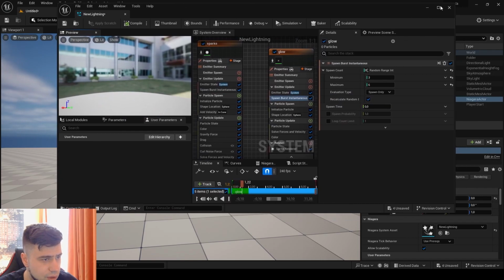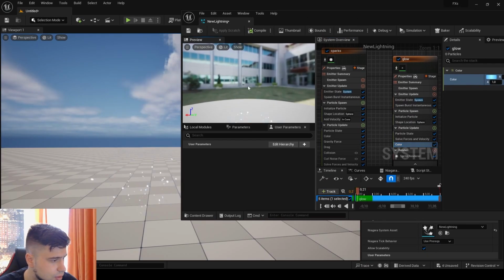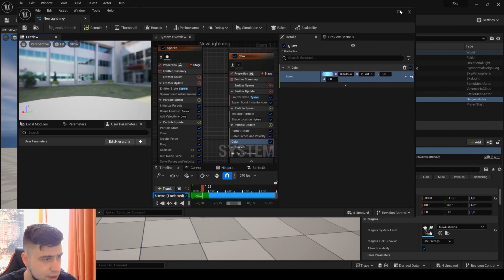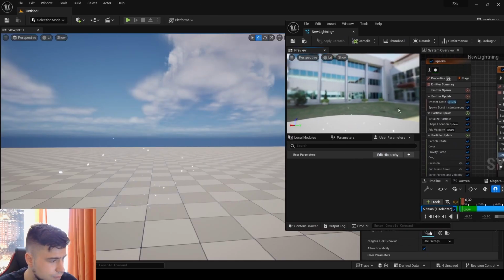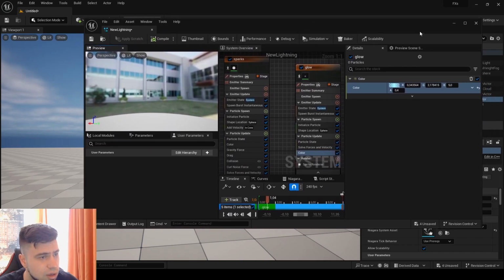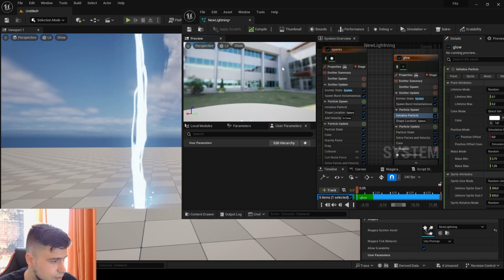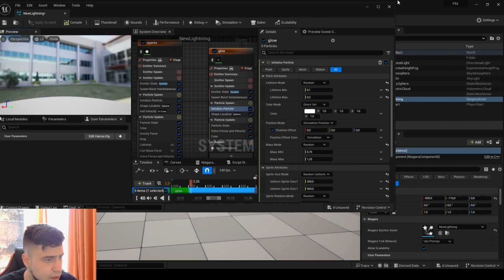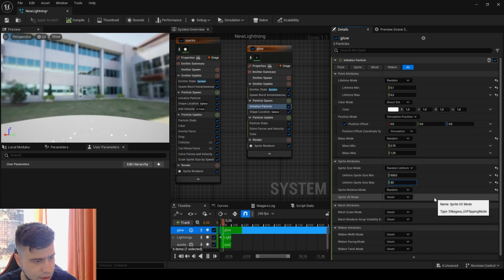Okay, now the glow is too much. And also the opacity, we have to decrease the opacity. So here I will click 5. Okay, better. And now here where it's 1, I will make it 0.4. And now the opacity of this glow is smaller, maybe 0.3, and here I will bring it back to 0. Okay, looks better. And the size also, let's make it 5 here, 8 here.